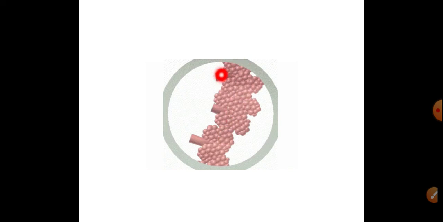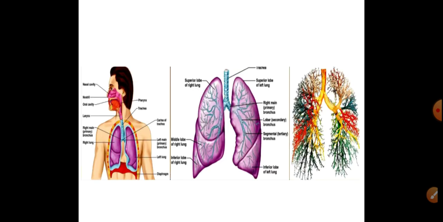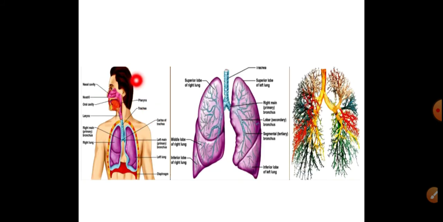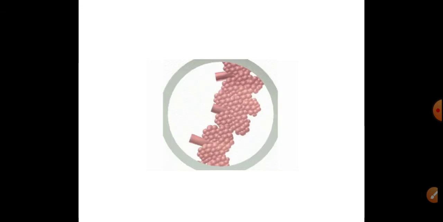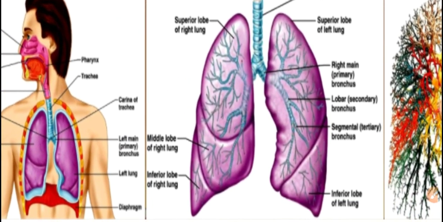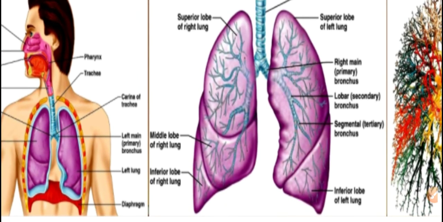Okay, here you can see another enlarged view of the alveoli here. Okay, this is the structure which you have studied, the same thing. I have told you this in first only and this is about the same thing. You have trachea. Okay, let me enlarge this and show you. This is trachea and this is left lobe. Okay, these are the different lobes and this is right main bronchus and this is left main bronchus and this is the primary, secondary and tertiary bronchus. Okay, this is first one, this is second and then that will branch into next tertiary.